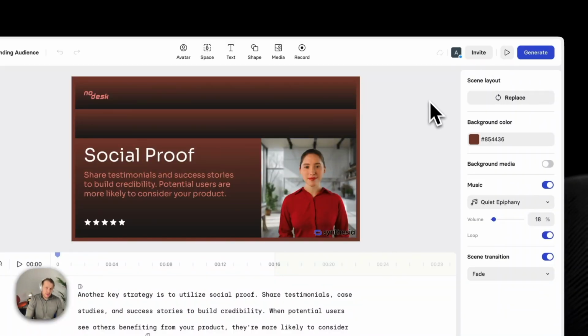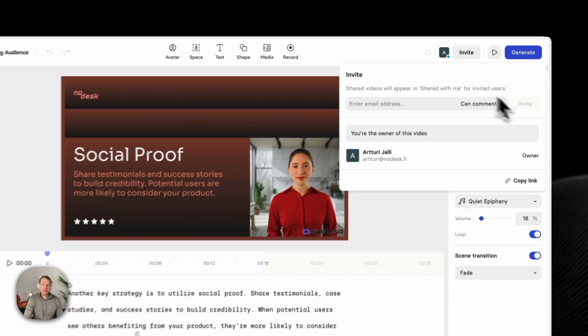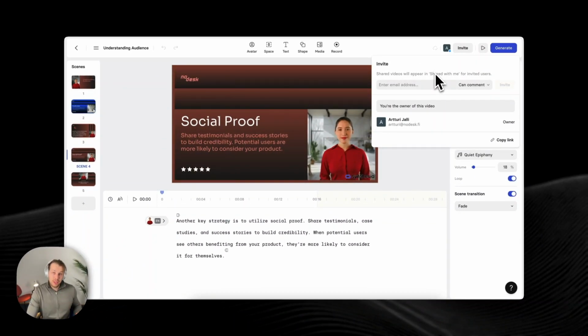And also one thing that might be useful is you can also invite people. So you can click on this invite button and you can add these emails here to send this presentation through email to the people that you want to preview this presentation with before you publish it with, for example, your sales team. And you can also choose the access level. So you can invite people to take a look at your presentation. And also if you have a paid plan, you can invite those to edit your presentation.